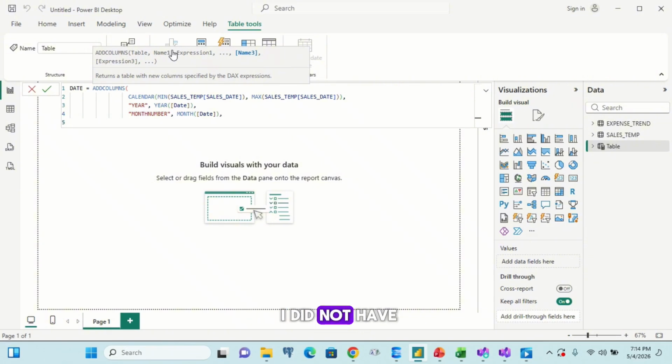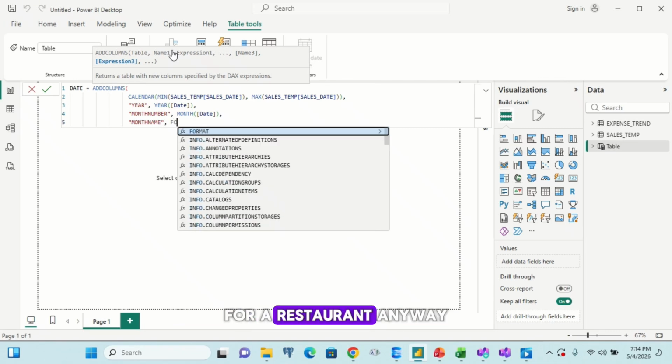The reason why I did not add quarter for the other one was because it was just 1 month. It was just a 1 month data set, so there was no point. But this time around, I am working with a data set between October 2025 and March 2026 for a restaurant.